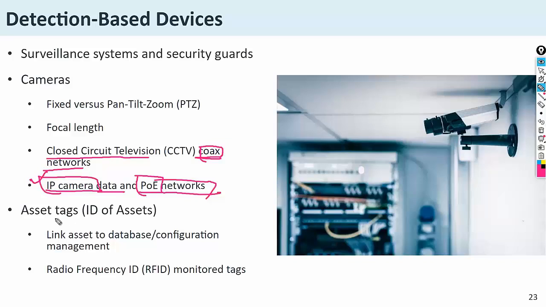Another type of detection is asset tags. An asset, as you already know, is any valuable item. For example, if you buy a switch, the switch is an asset. So how do you identify this switch? Next time, if someone just puts the switch into a bag and goes outside the organization, it is possible.